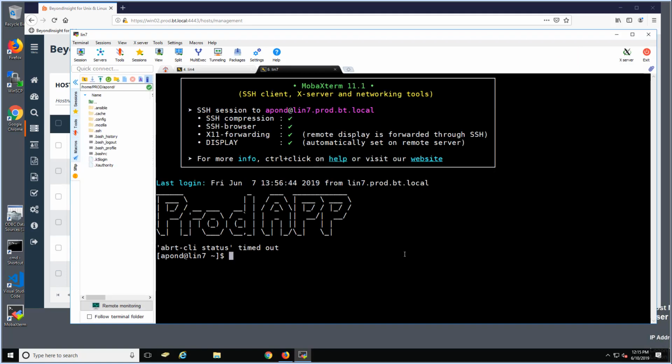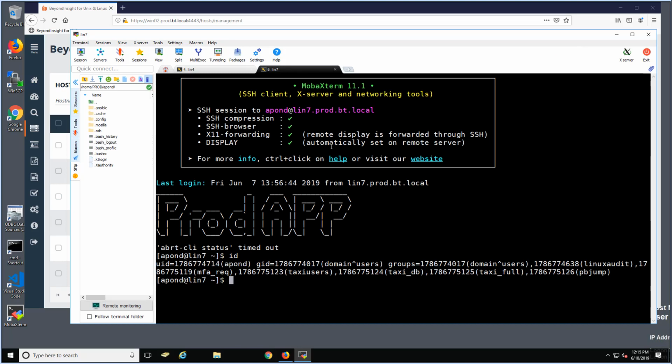This is due to our AD Bridge solution, which allows you to take your Unix and Linux hosts, join them to Active Directory. Then when you need to access a Unix or Linux resource, rather than re-authenticating on every single host, you can use a Kerberized logon, which allows for single sign-on onto the host based on that user's group membership. And you can see this user is part of domain users.